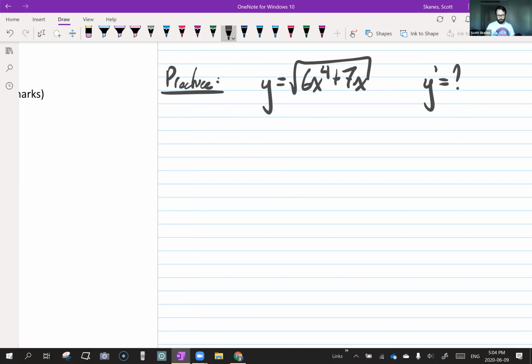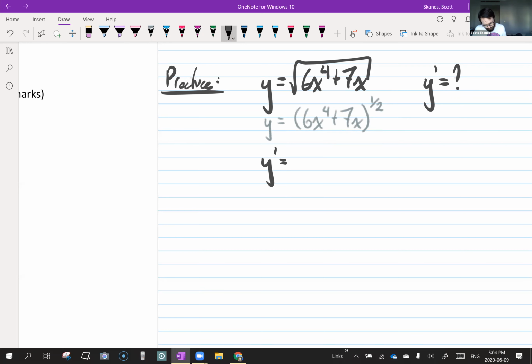What's the derivative? What's the first thing I'm going to do? It should be easy, but I want to make sure that you are clear and comfortable. The first thing you should do is change form. So y is the exact same thing, but if we change it to power form, we can do the chain rule easily. Now we can get our derivative.